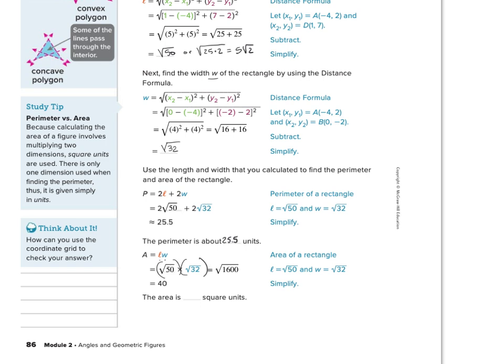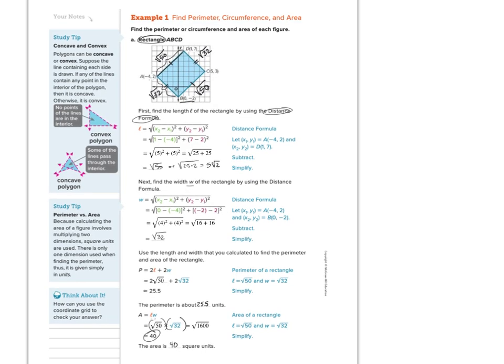And then for the area, since we did calculate the length and the width, we just substitute those in, multiply them across, let the calculator do the work for you. The square root of 1,600 is going to be 40, so the area is going to be 40 square units. Difference because we have the area, which is length times width, so we're multiplying our units. Units times units would be squared units. So there you go. Being able to utilize that information.